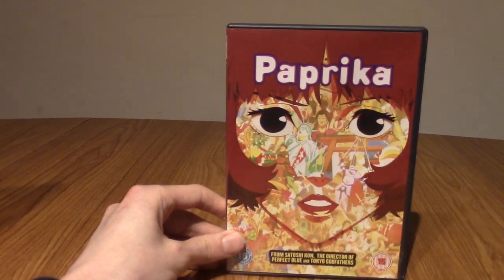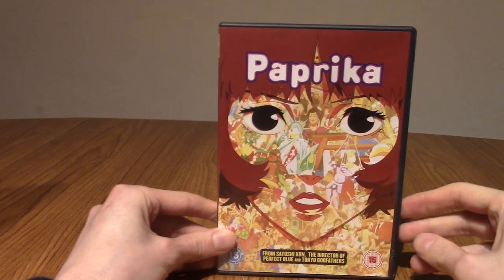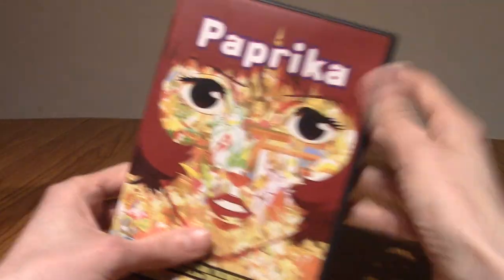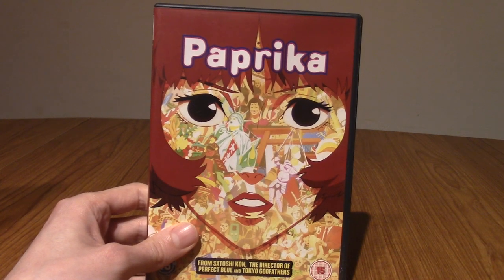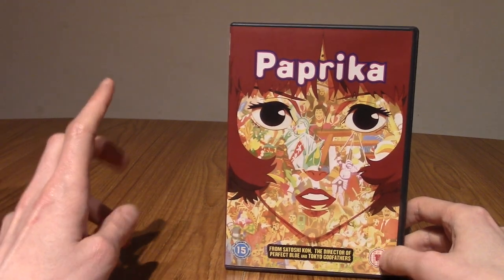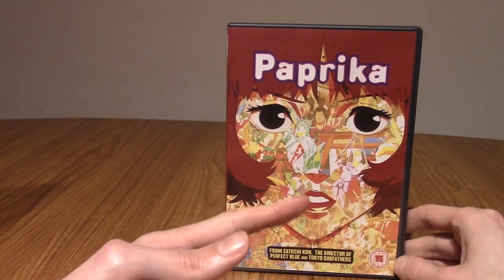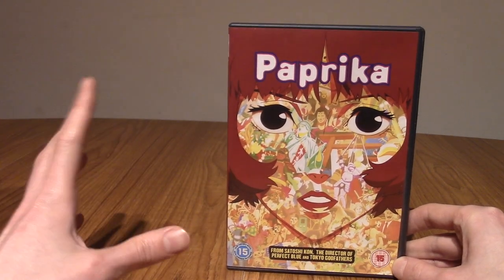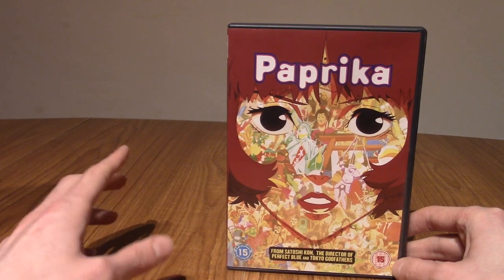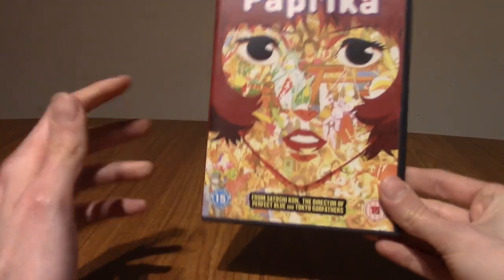Next up is a personal movie favourite: Paprika, one of Satoshi Kon's most famous movies. Very trippy — it's all about dreams and machines that let us view them, and the weird difference between reality and dreams and their combination. Some people say this was the basis for Inception. I feel there is enough of a difference, but it may have taken inspiration from Paprika since that came out earlier. Having watched both, I wouldn't say Inception is a rip-off, but Paprika is one of my favourite anime movies of all time. Highly recommend it — very trippy, very weird, incredibly beautiful.